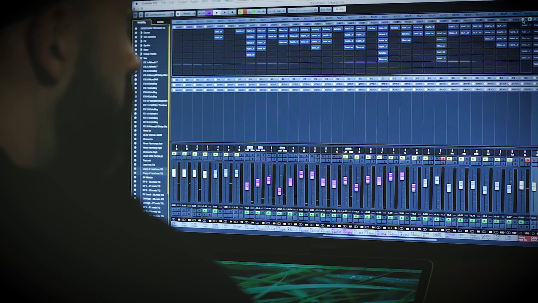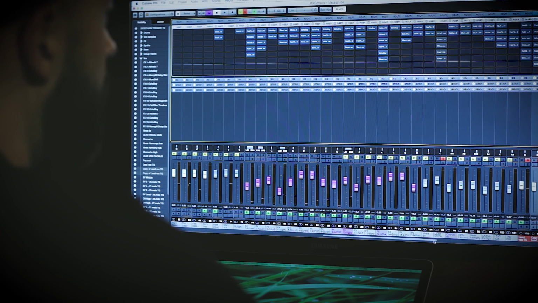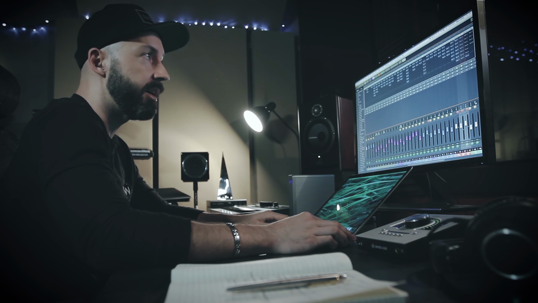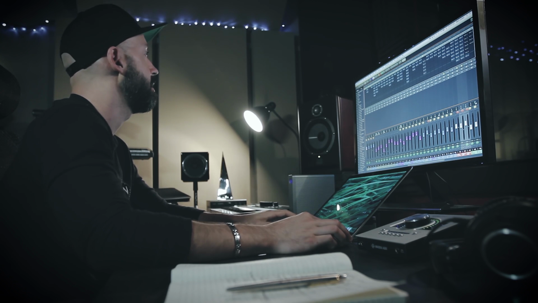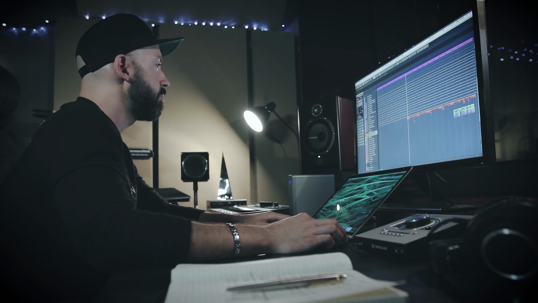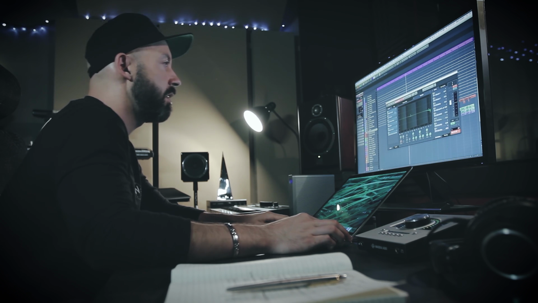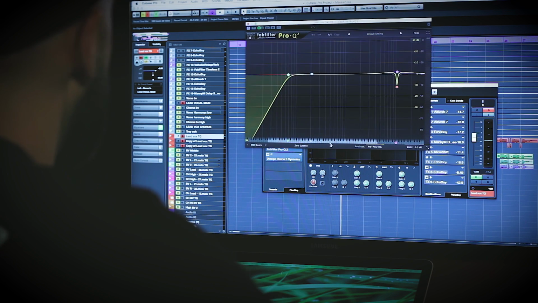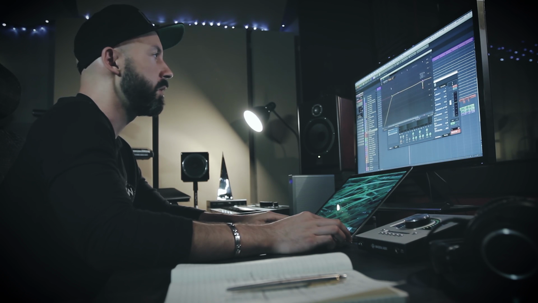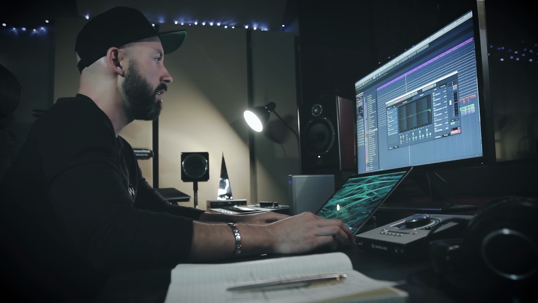So what I'll usually do is put some processing on the vocal track, the vocal channel itself, and then send that vocal channel to a bus where I'll process it even further. So on the actual lead vocal channel, I've got some EQ, just rolling off some of the low end, and a bit of surgical EQ up the top there. It must have been a frequency I didn't like up there.